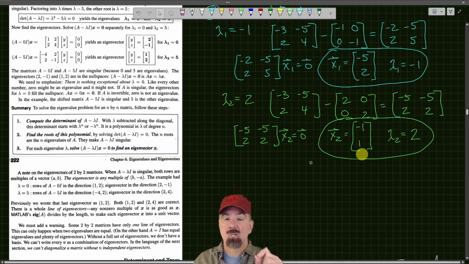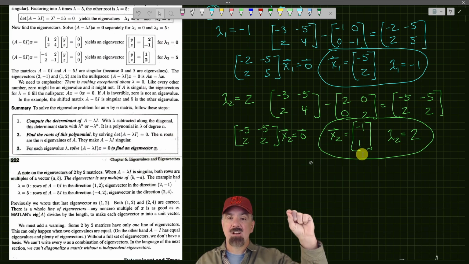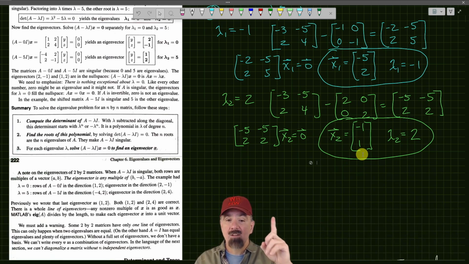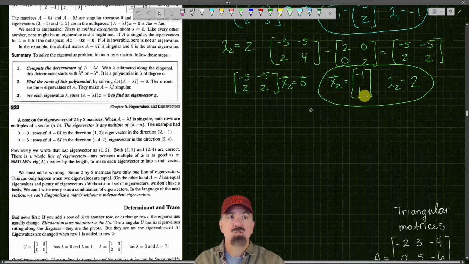That's exactly right. The eigenvectors lie along an invariant subspace. Any vector along that invariant subspace will work. They're all eigenvectors. We are only going to pick one of them, of course, but we can pick any one we want. Most software will take this and will turn it into a unit vector.